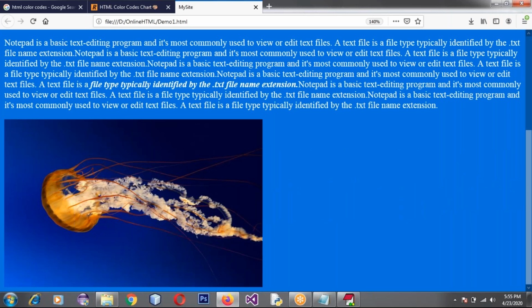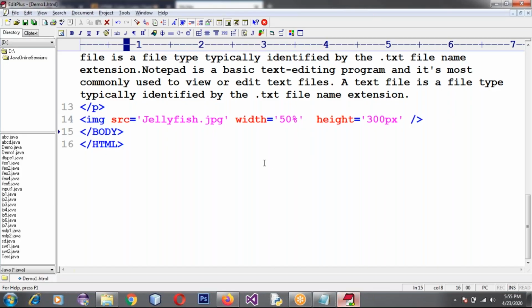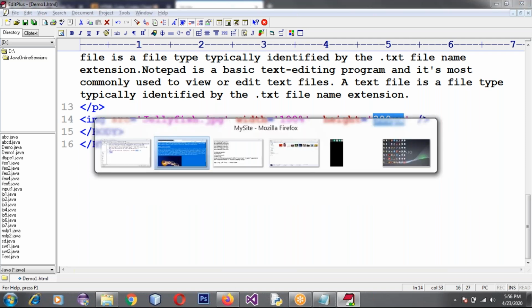We can show an image like this here. Actually, in most cases, the width of images will be specified in the form of percentages only. The maximum width is 100%. How to remember that? When you go for pixels, the maximum number of pixels is 1000. It should not exceed 1000. 1000 pixels is equal to 100%. That is how we should go. Now you just see, I'm executing this.